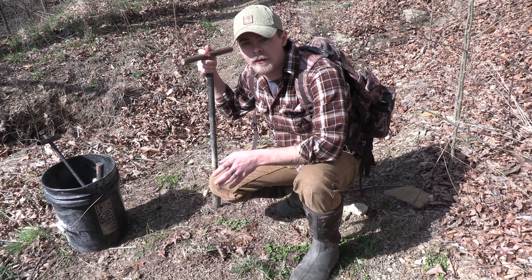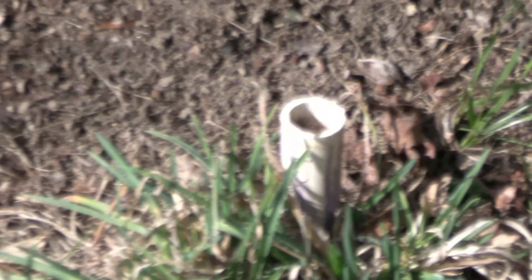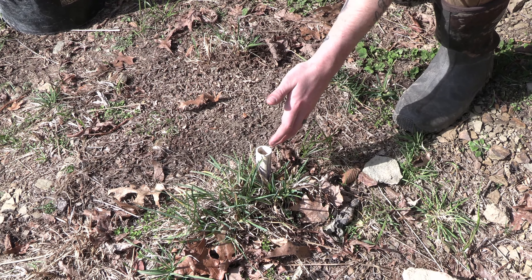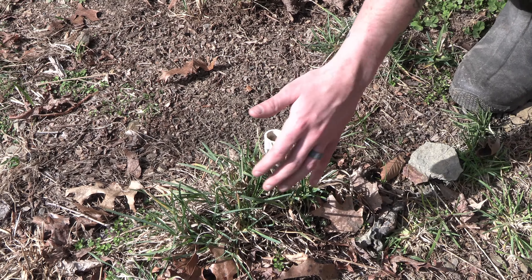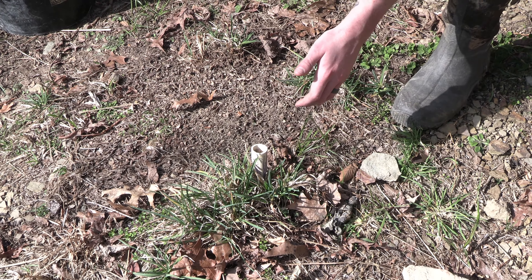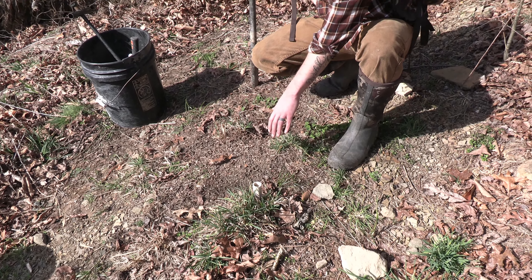Right here is an example of what some people call a pipe dream set, a PVC set, or a pipe set. It's basically the same idea as a regular dirt hole set, but instead of a dirt hole you have a small piece of PVC pipe — about nine inches long — drove down into the ground with some sort of backing, just a small tuck of grass. You put your bait in the pipe and lure at your backing. We've got a Duke inch-and-three-quarter trap here that's been hunting for about a week. Haven't caught anything yet, but optimistic because it's right in the middle of this road — anything coming down has to walk right by it. We'll let it hunt another week; if no luck, we'll pull it and move it.